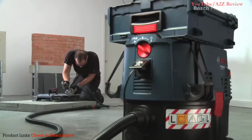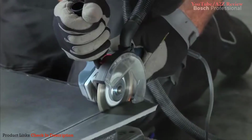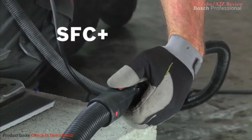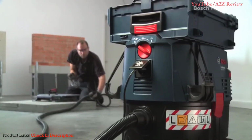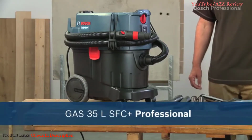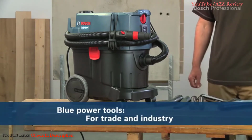Its powerful suction turbine with 1380 watts is extremely effective at removing dust. With its SFC Plus semi-automatic filter cleaning system, all you have to do is operate the SFC Plus module at the end of the hose and the filter will be automatically cleaned. Then you can carry on working straight away. Experience for yourself the GAS 35L SFC Plus Professional from Bosch, the mobile wet and dry dust extractor with the most convenient semi-automatic filter cleaning system.